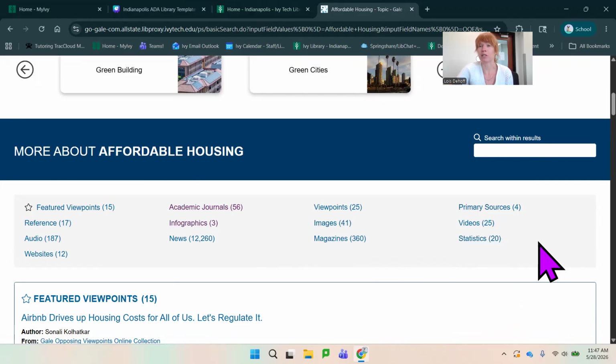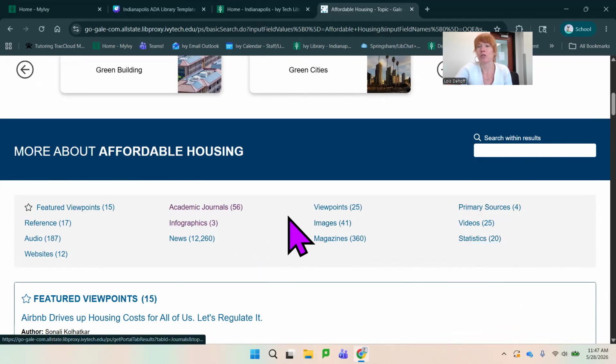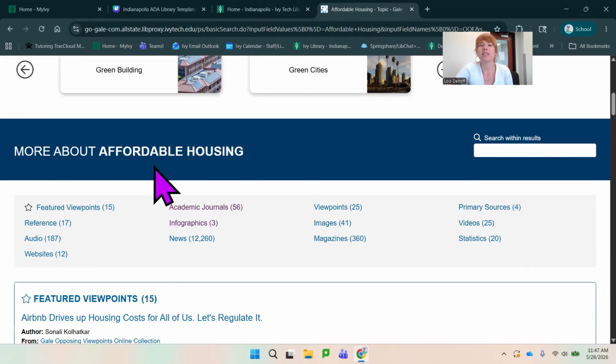This is when you're coming up with some numbers and quantitative data. Maybe you want to compare different groups to each other, but this would be a good place. These are considered sources. We have academic journals also, which contain peer-reviewed articles, which is very important to many teachers, at least for one of the sources that we see.